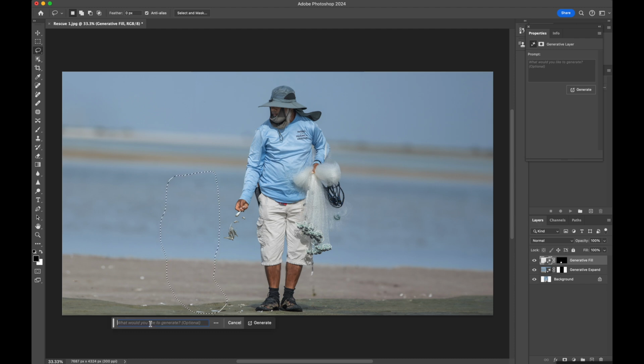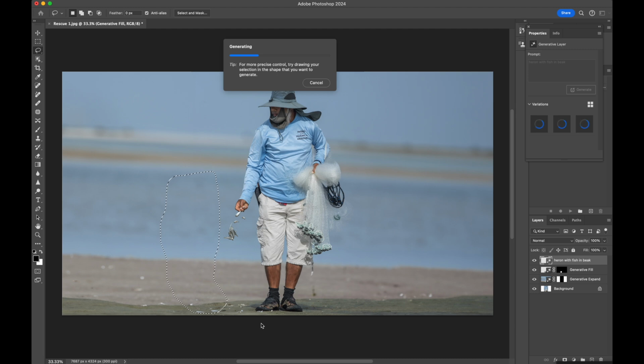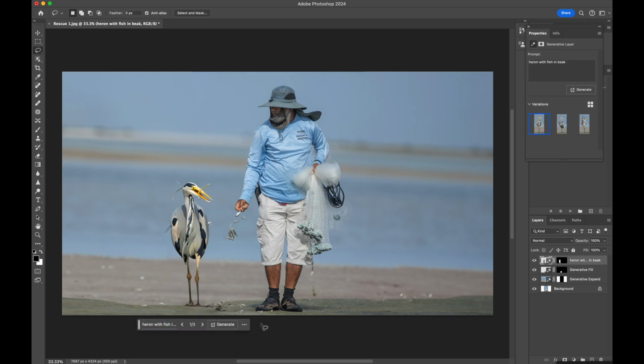I'm going to go to Generative Fill, and this time I'm going to write in the box here, a heron with fish in beak. And then we're going to generate. And we sit back and see what Adobe sends us here. And this is where it's looking into its data bank of images that it stores. And it's not using ones off the internet. It's its own stock of images, so Adobe Stock. And it'll try and find something that will look appropriate. And straight off, we've got an appropriate image.